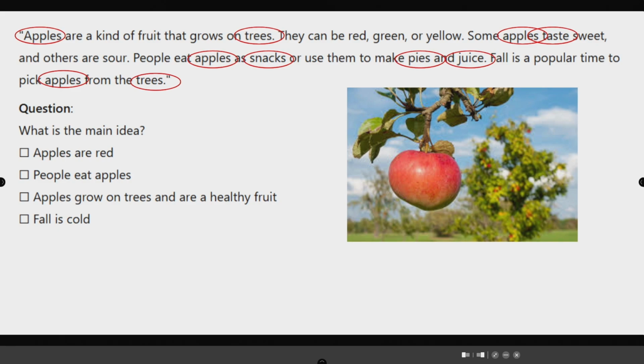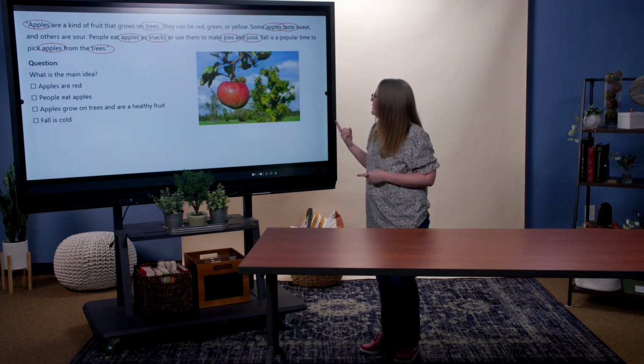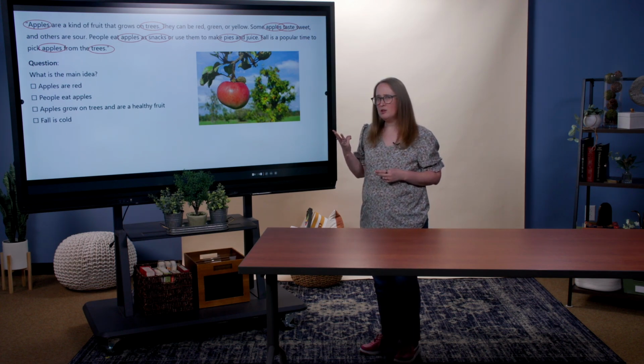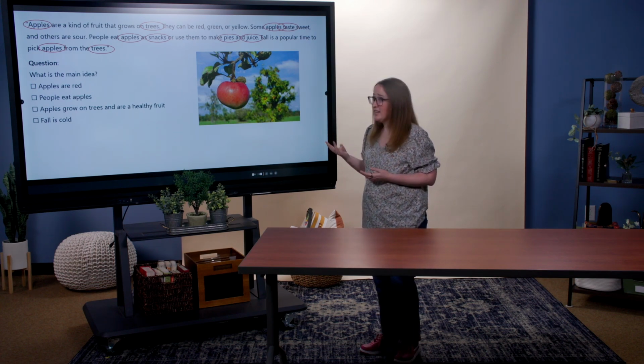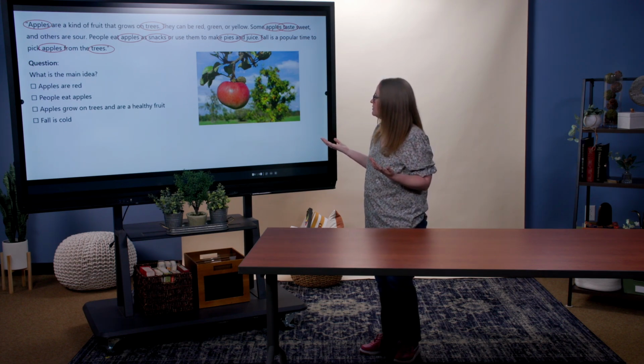I also see trees twice. I also notice a lot of foods. I see snacks. The words taste and sweet are words to describe food. I see pie, I see juice, all very yummy things.